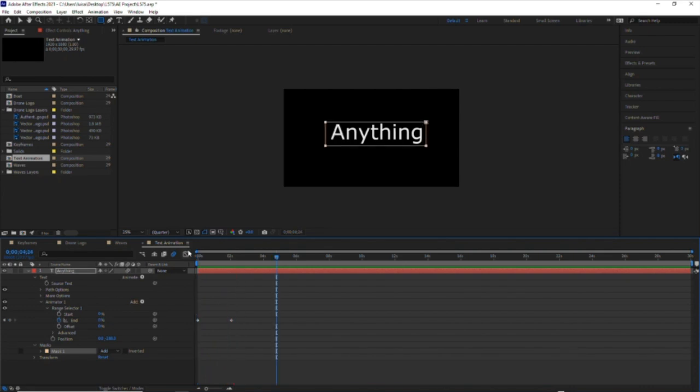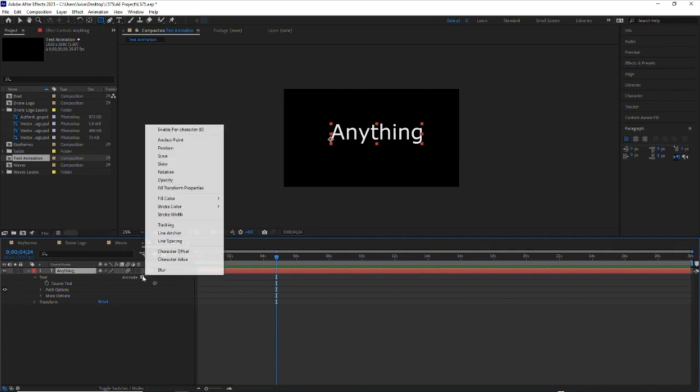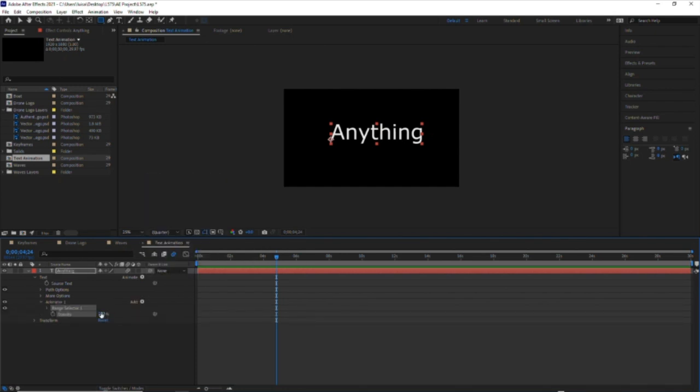About the last thing that I want to show you on text animation is that you can delete this animator. So just click on the words animator 1, press the delete key. They go away. I'm going to also delete the mask. And now I'm going to add another animator. This time I'm going to add an animator for opacity. I'm going to change the opacity to a 0. In other words, we won't be able to see the text.